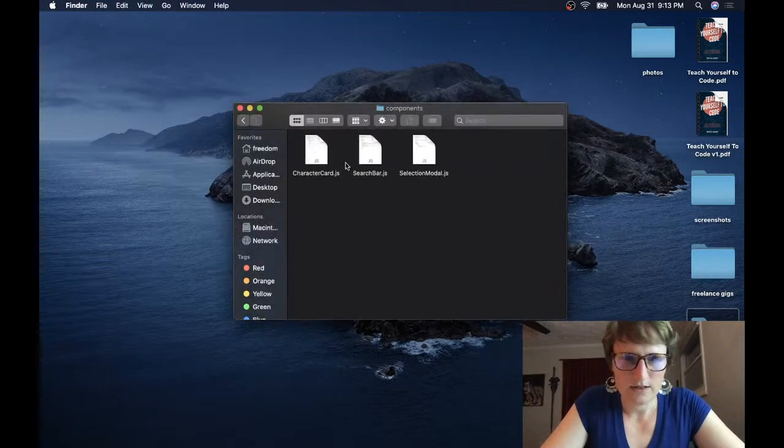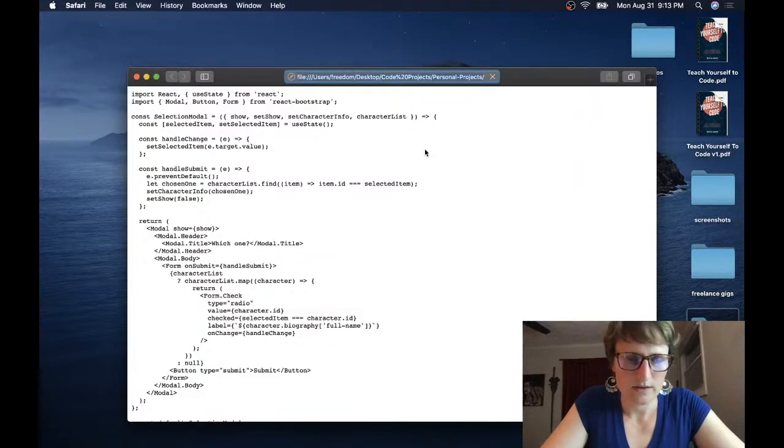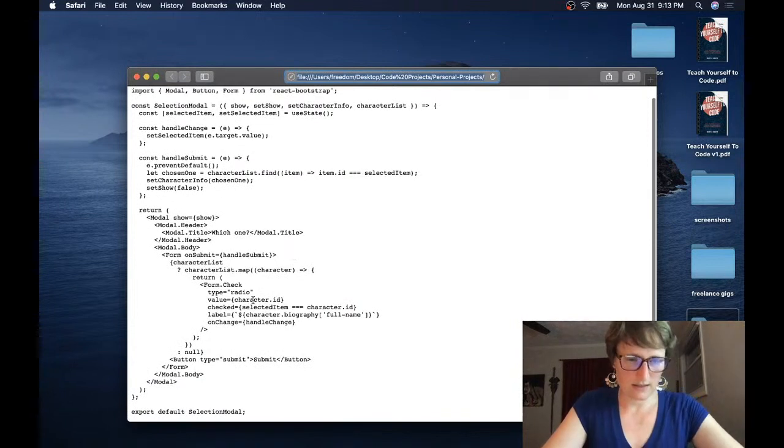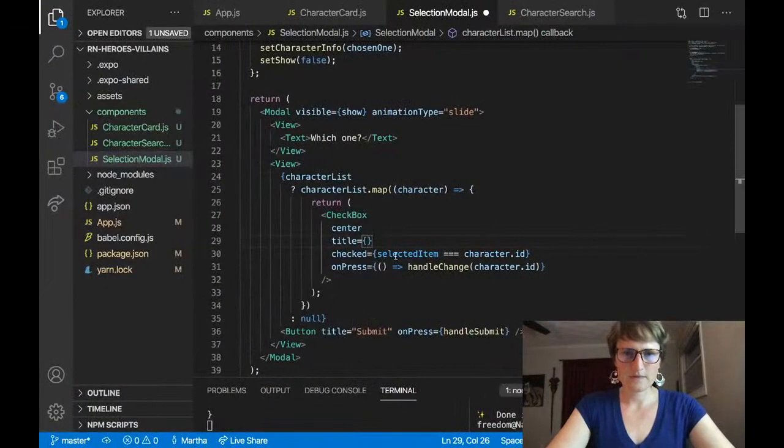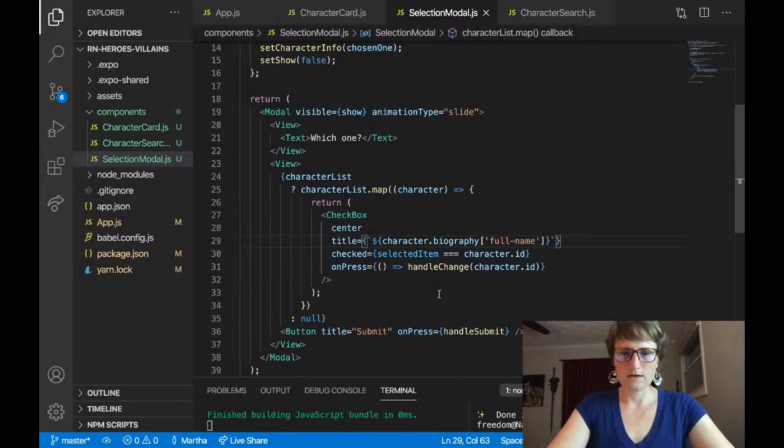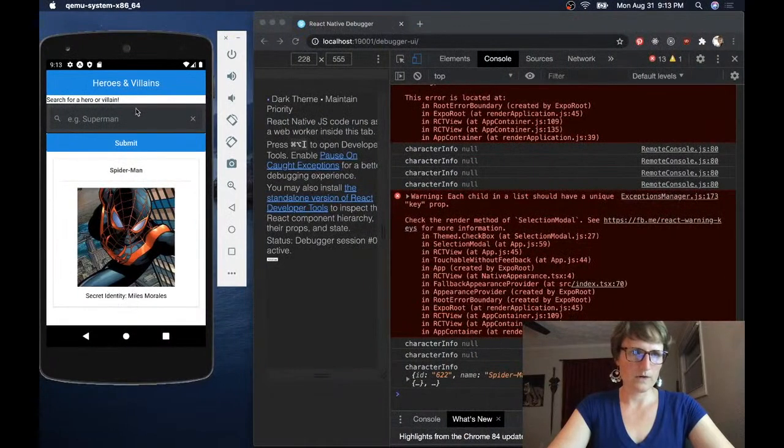So selection modal is what I want. And here we go. Label, character, biography, full name. That's what I want. Here we go. There. Now we should see what it is.